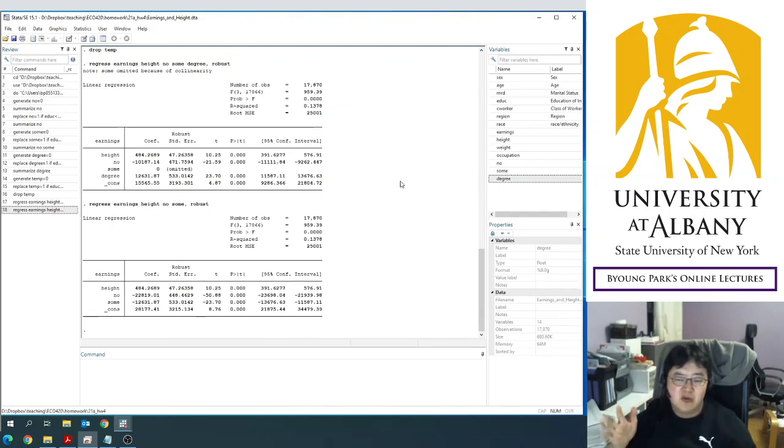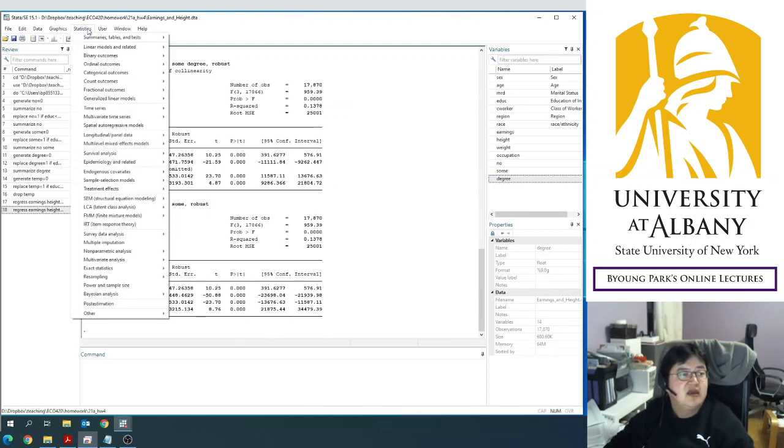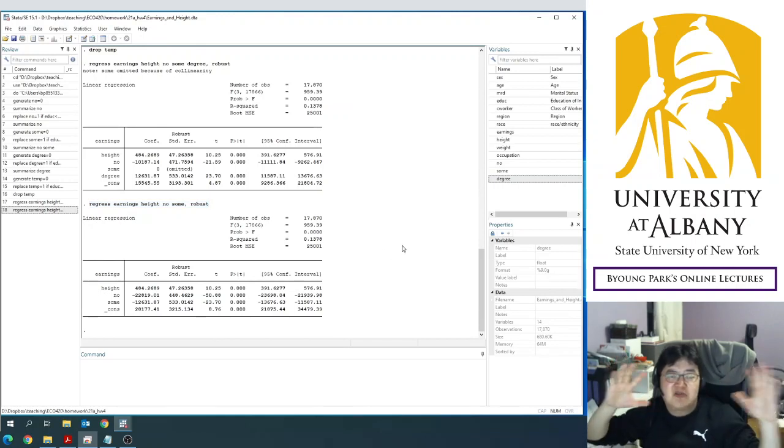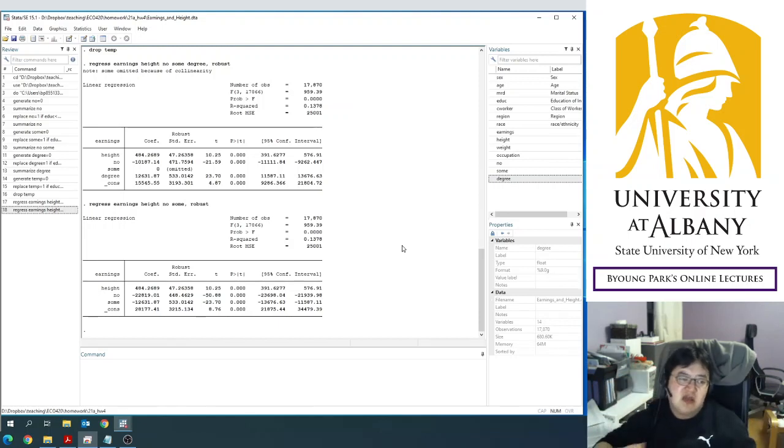And on top of this, you need to do some tests, and testing can be done here. Post estimation. So the post estimation menu is available here. So this is literally post estimation commands. When you run a regression like this, the regression results are saved in the memory, and some commands require those results in the memory.